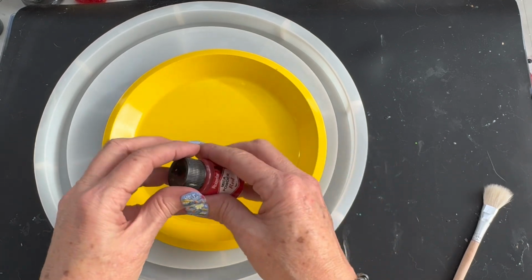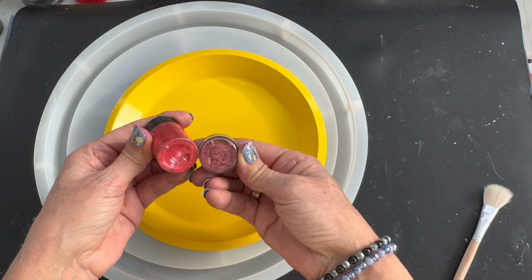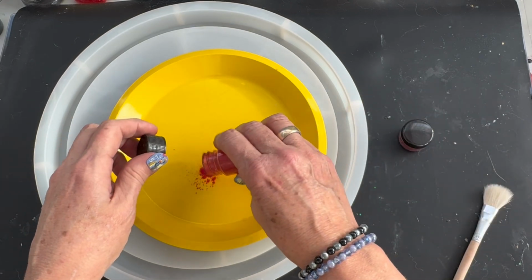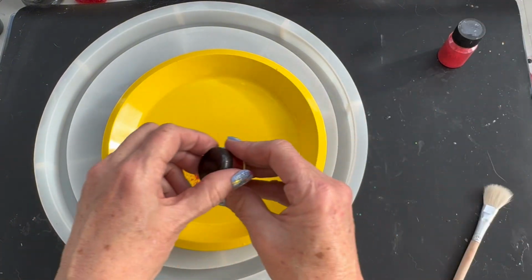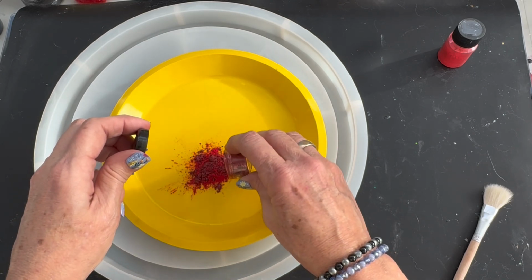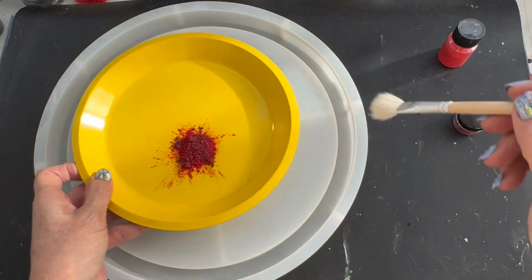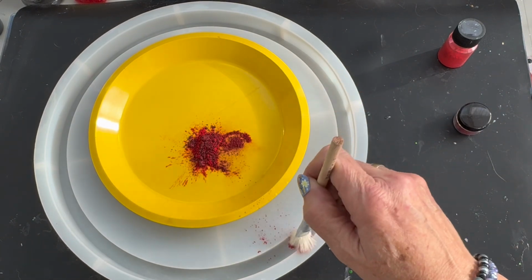So I think what I want to do is combine them. I think I'm just going to pour some of this out onto a plate and mix up the two together, and then hopefully that will come out how I want it on the sides, a bit more blended.